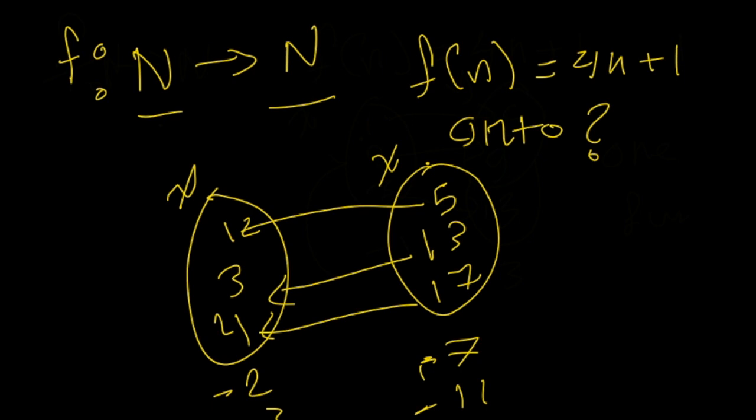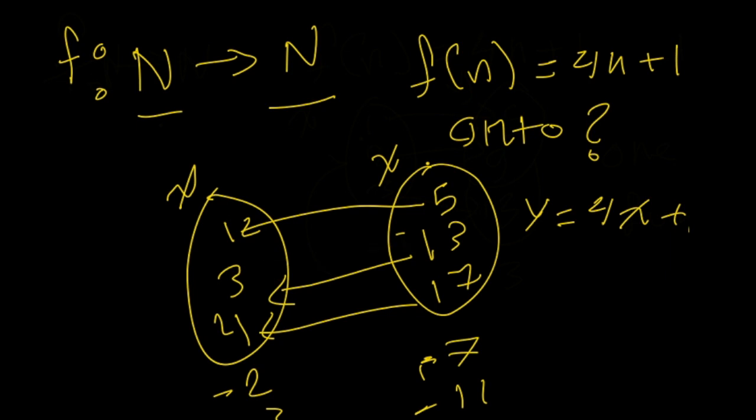So let me try another method. Maybe I could try to find the inverse. Where are you picking those figures for x? Random. I just select them, but I'm trying to disprove the function. I'm trying to find an element in y, let's say 13, that has no image in x, so I can say with confidence that this is not an onto function. So this is what I'm trying to do.